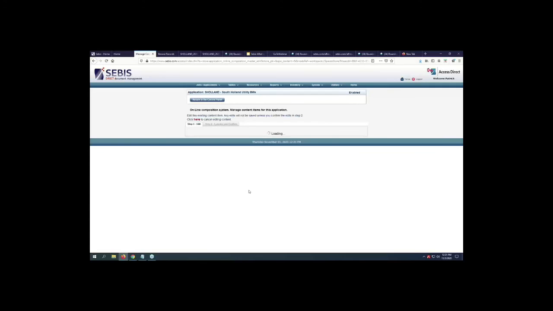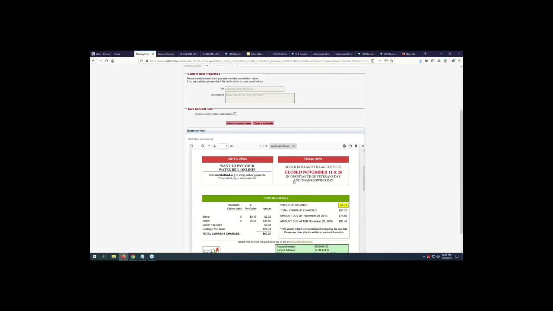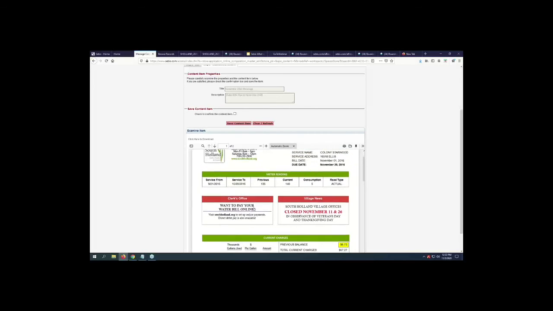And what it will do is it renders a sample of what it's going to look like in case they need to adjust any of the images or the size or anything. And then as soon as they approve this, the next time it processes, we will just add whatever marketing message that they wanted on there. So they can see, they want this message about it being closed in November and about paying their bill online. So all of that is done in the portal. All of that is automated, and you don't need to reach out to a person for that. You would need to email us a copy if you wanted a full sheet insert, but we would add that on for you, and then it's available in the sample the next time you process.